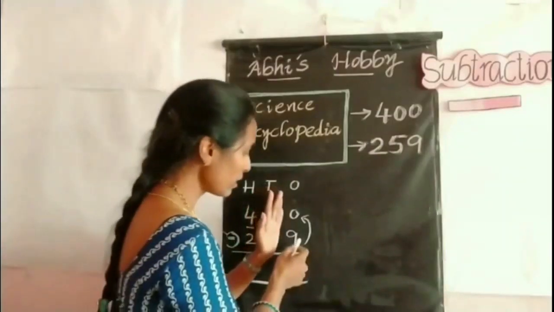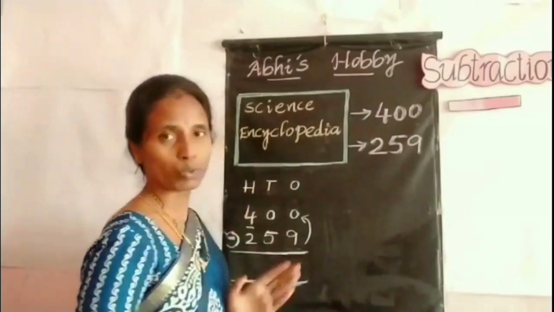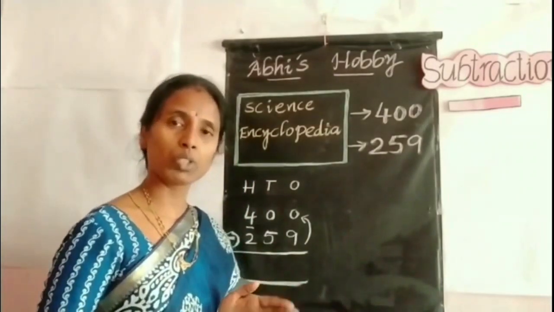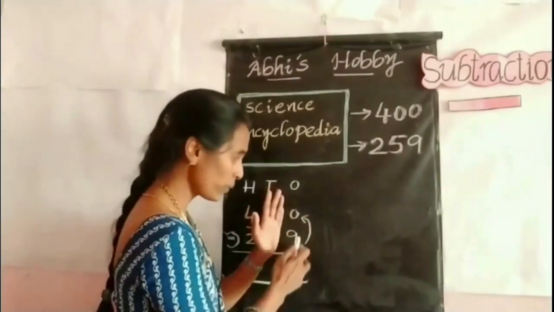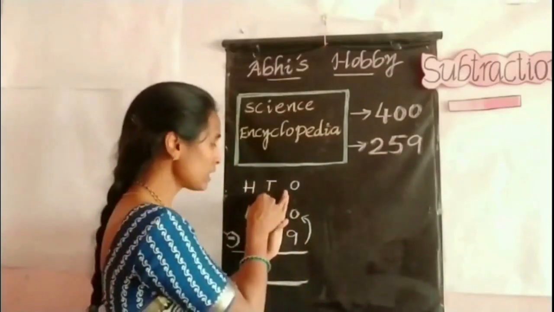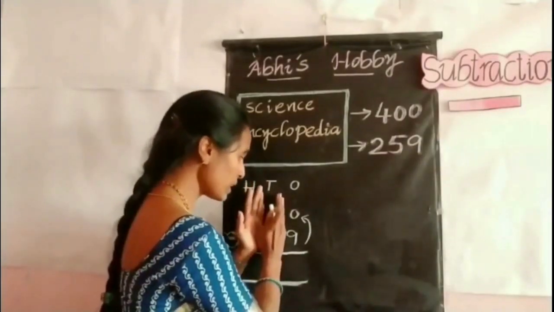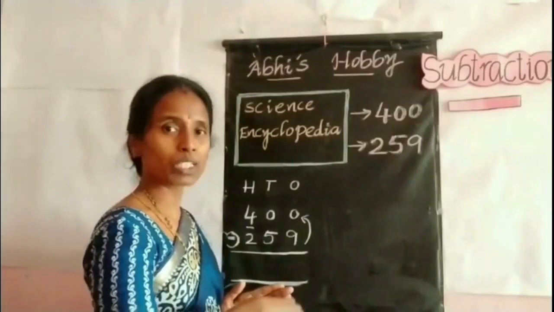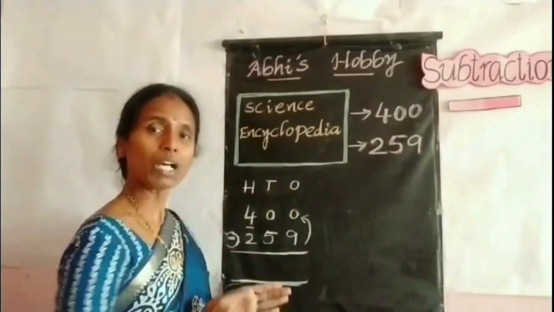Here 9 cannot be subtracted from 0. It means here I have to take a borrow. What is the meaning of borrow? Generally, if you lost your pencil, will you borrow from your friend? Exactly. In the same way, if subtraction in the ones place is not possible because the first number is small, I will borrow from the tens place. If a borrow is needed in the tens place, I will borrow from the hundreds place. Children, on the left hand side, from the preceding place we will take the borrows.